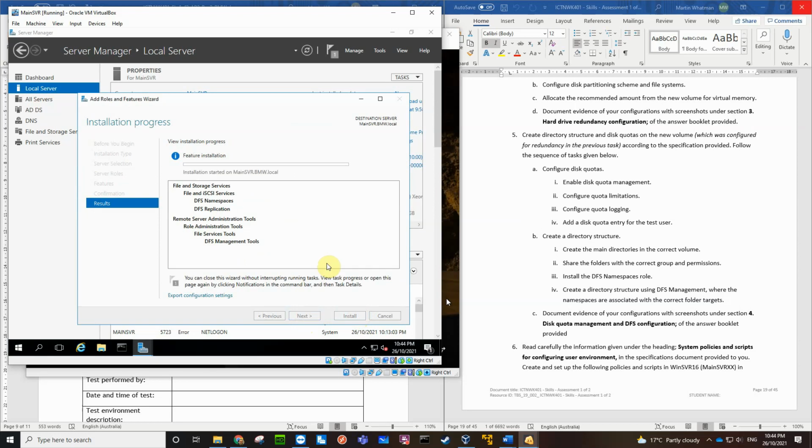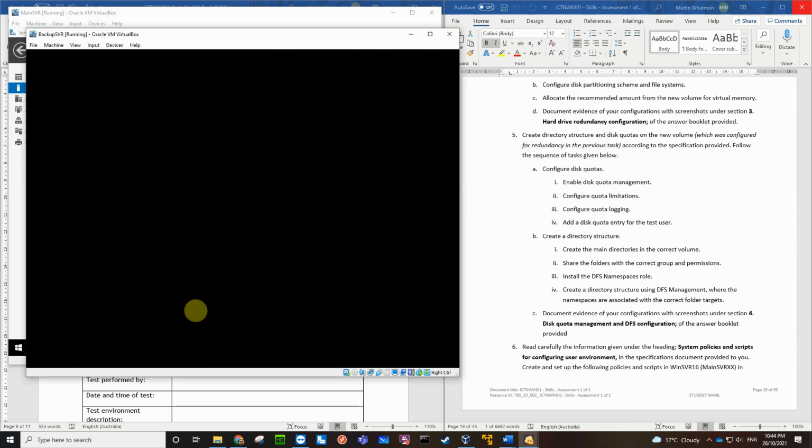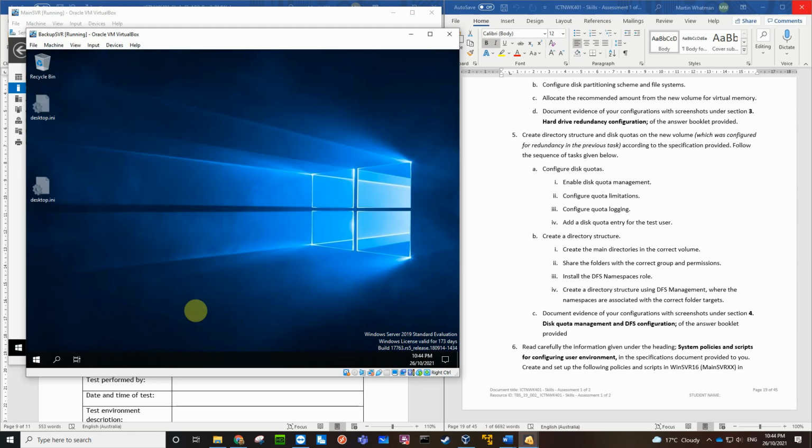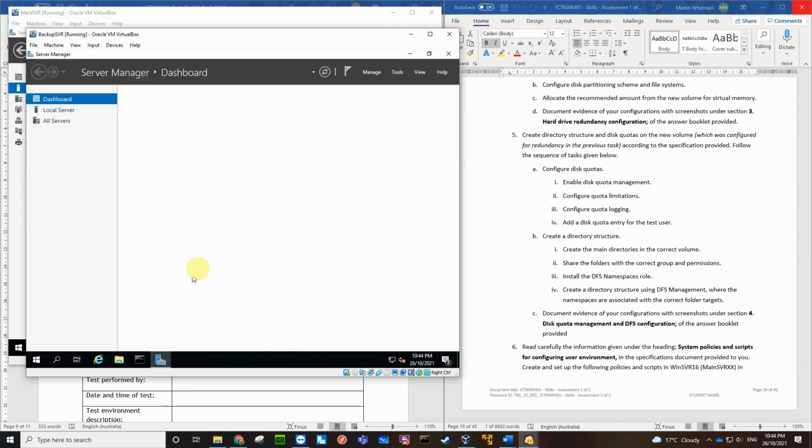Now I'm going to install the same thing on the backup server, although I don't need to. If I wanted to have two servers in this so that I don't have a single point of failure, I would actually have it on two servers. That's why I would install it on another server as well.